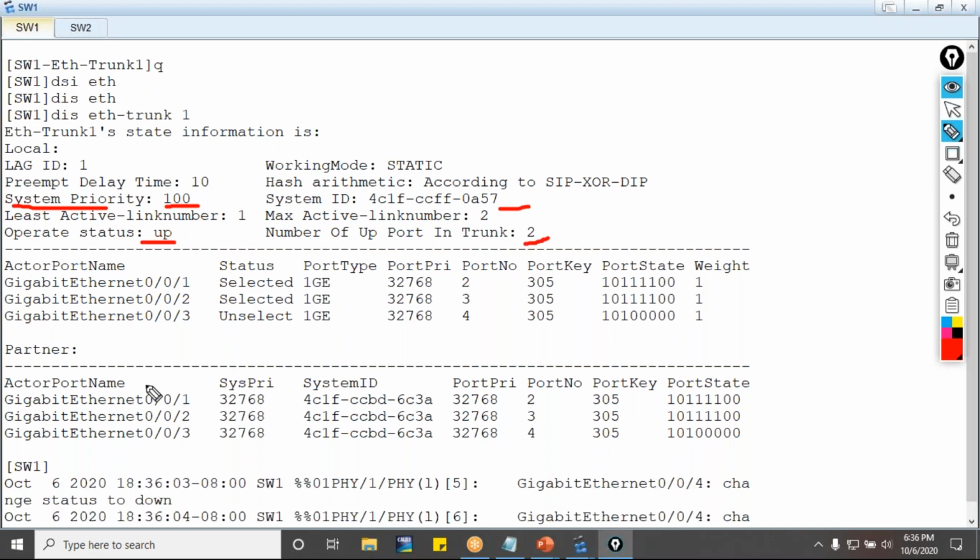Operating status is up. So 2 interfaces are also selected here, gig 0/0/1 and gig 0/0/2, and this is the partner information. Switch 2's system priority is 32768. This is switch 2, and this is switch 1 information. Switch 1 is acting as actor.